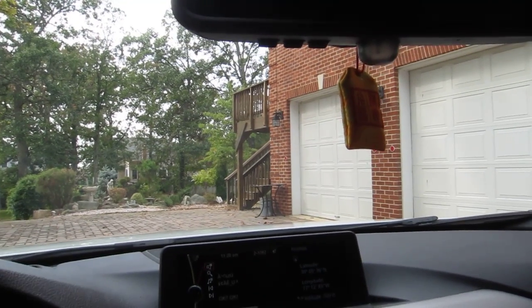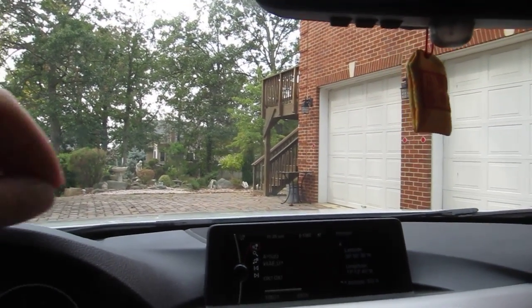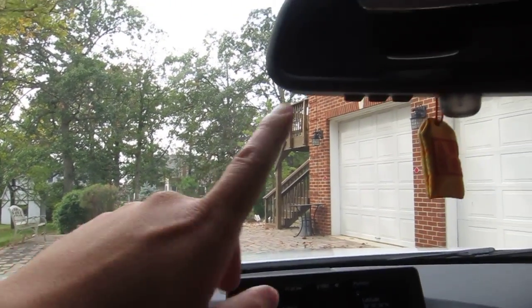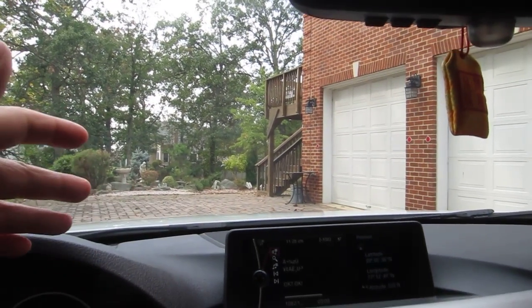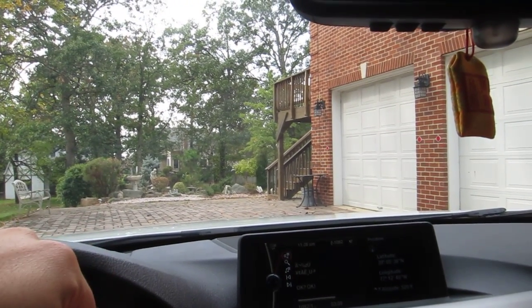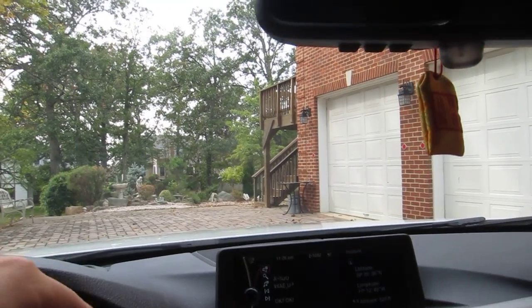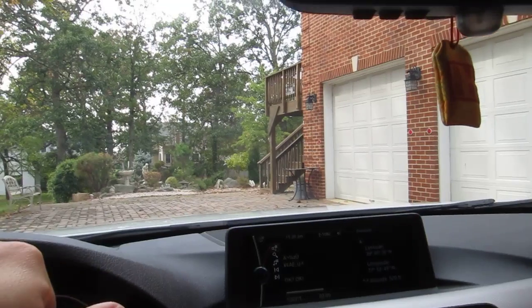But then later I found out that, you know how in a parking garage you want to find your car, you know how when you lock it, your car will honk or make a sound, right? Apparently I need to buy the anti-theft in order to get that option. Right now when I lock my car, there's no sound. So when I'm in a parking lot, I don't know where my car is parked, I just gotta walk around. It's kind of hard to find. So just for that convenience, I probably would have shelled out $500 for the anti-theft if I had known.